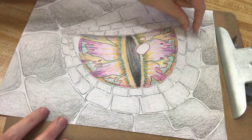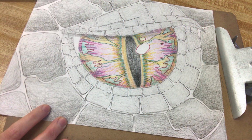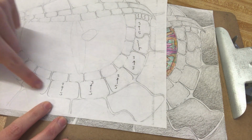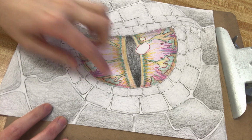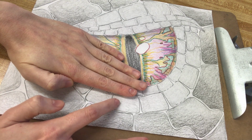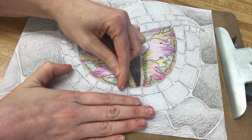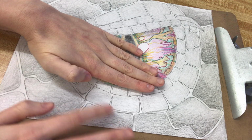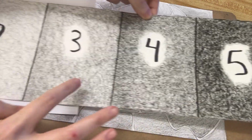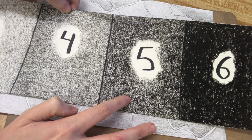I now want to focus on this medium size shelf right here. This is going to be a 5-4-3 fade. You can refer to this on the picture on the online art show. I know that right now these scales are lighter than these, but they're going to end up being darker fades than the large ones. And then this shelf right here is going to be even darker than these. But let's just focus on this shelf to start off with. We're doing 5-4-3 fades. 5 is almost the heaviest pressure that you can do.